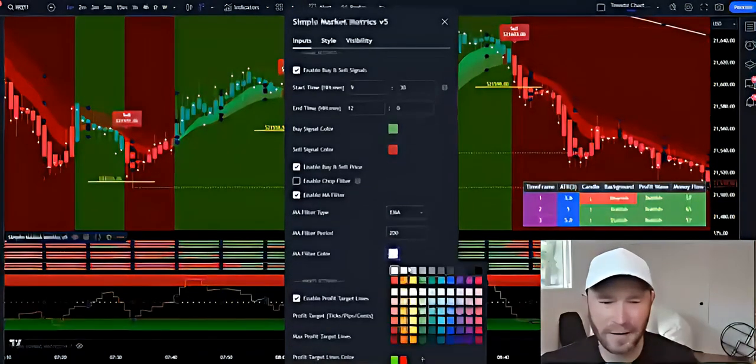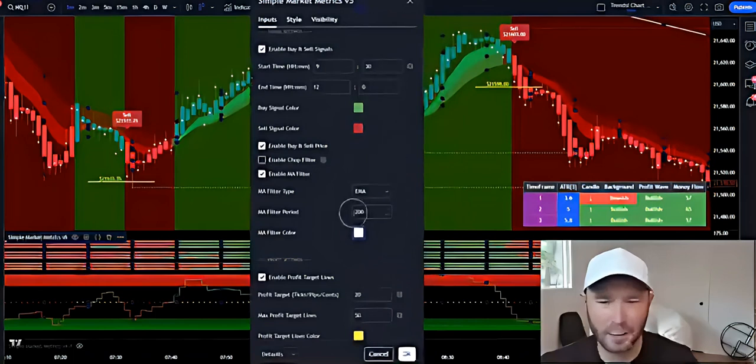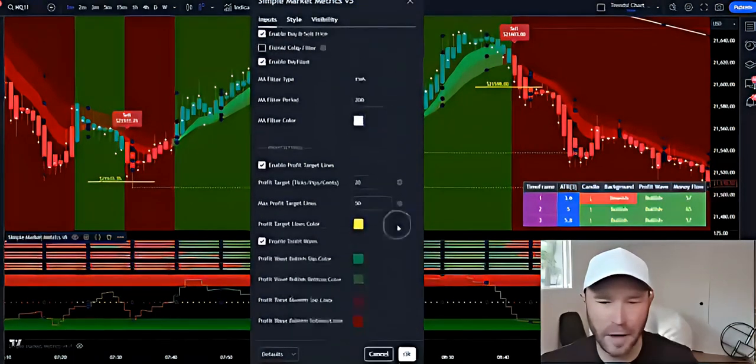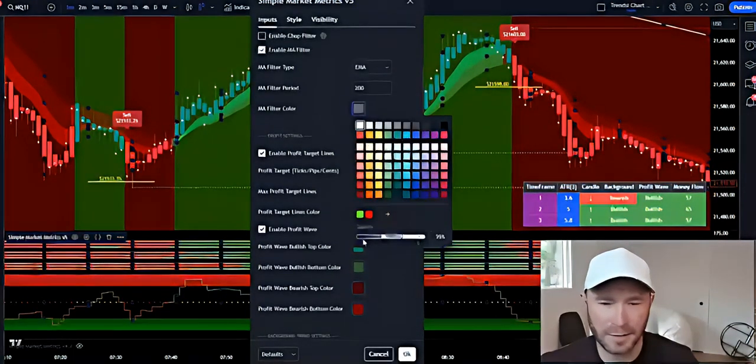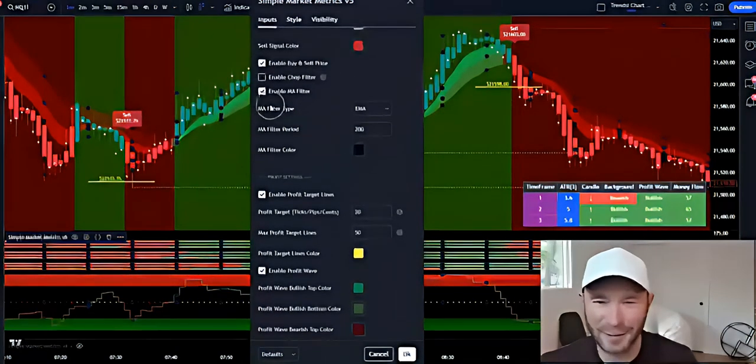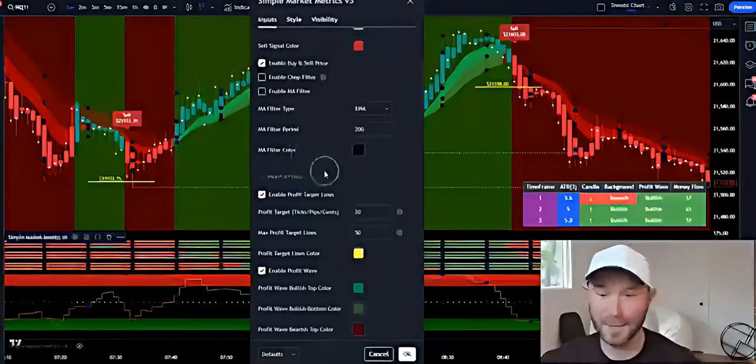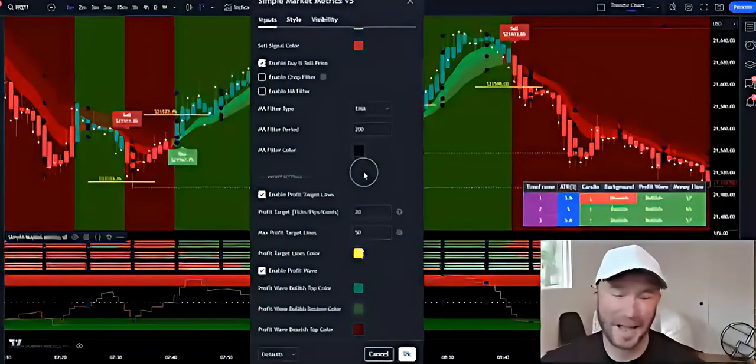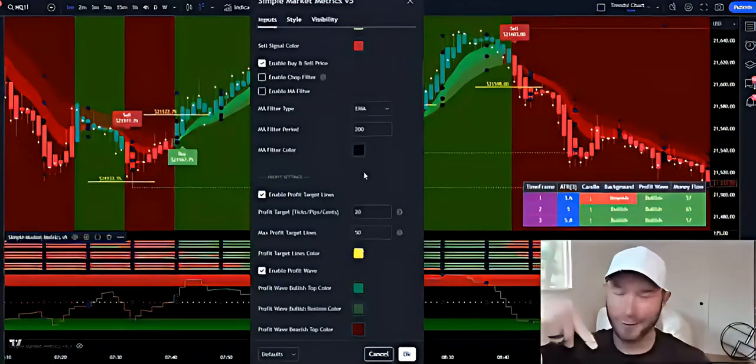But I love to have this here and just set it so it's more kind of transparent on the bottom. And I don't see it. So I'm just going to put it back down here because I want a clean chart. But that is exactly what the EMA filter will do. And again, that's any length. And no matter what time frame you're on, you plug in your length, it's only going to give you buys above that length or only sells below.